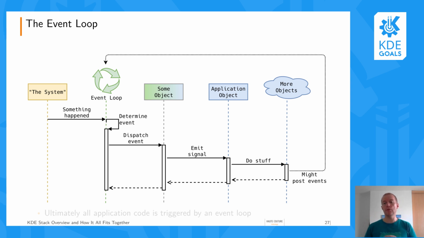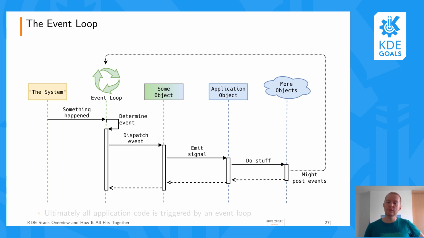One of the things you're allowed to do from within your slots and the implementations in your application objects is to say, well, I will create an event which would be synthesized, and then I can post it to the event loop as if I was the system. Okay, so there's a way to go back to the event loop from your application objects and to get something processed at a later time.